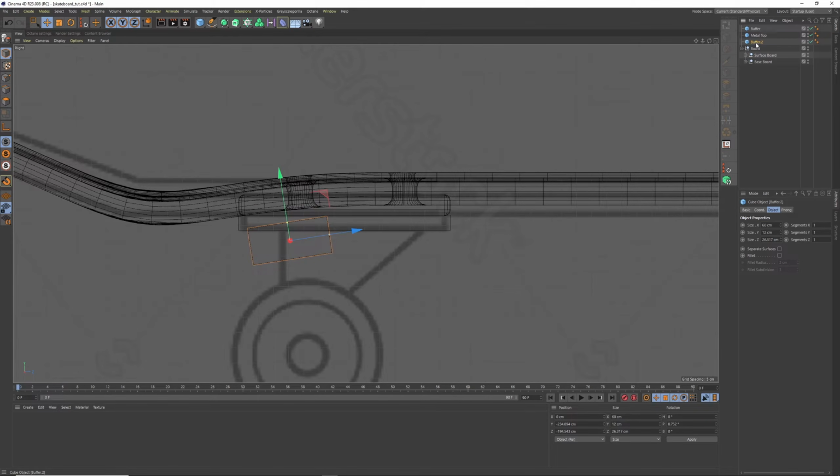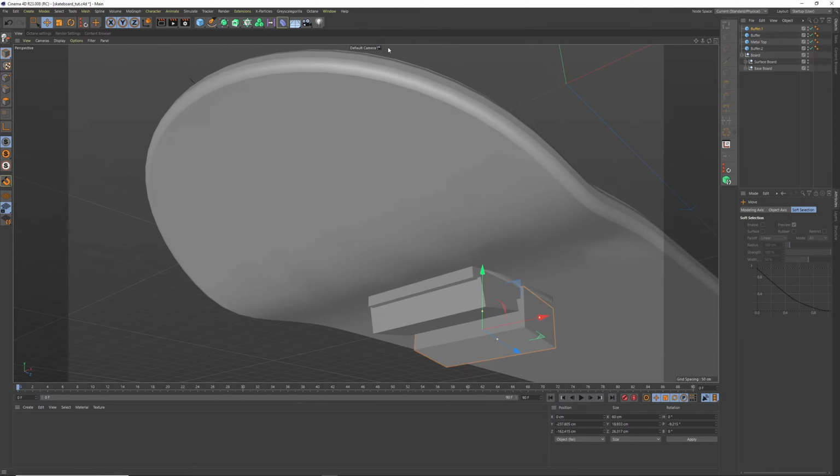Okay, so we'll copy that, and there's another part over here that's a little bit longer. This is the shock absorber part, so let's get that a bit deeper like that. Maybe bring this back a little. So going for that kind of shape, right? And these are both too wide, so let's grab both of these and make it kind of squarish. We'll do the same for this one.